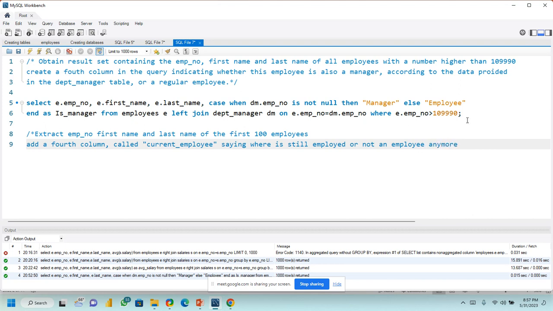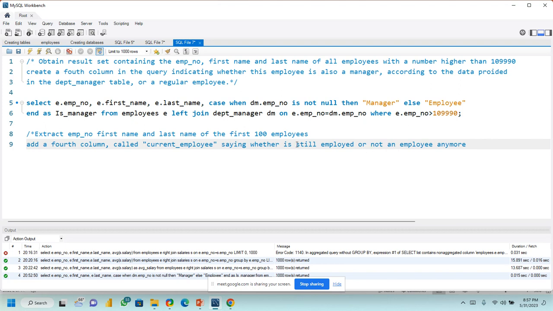So we're extracting employee number, first name, last name of the first 100 employees. We are adding a fourth column called current employee, and it will be saying whether the person is still employed.